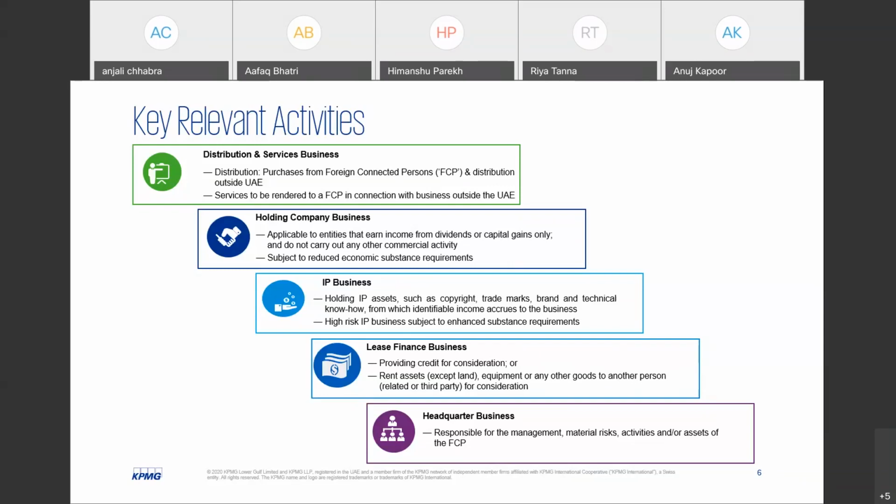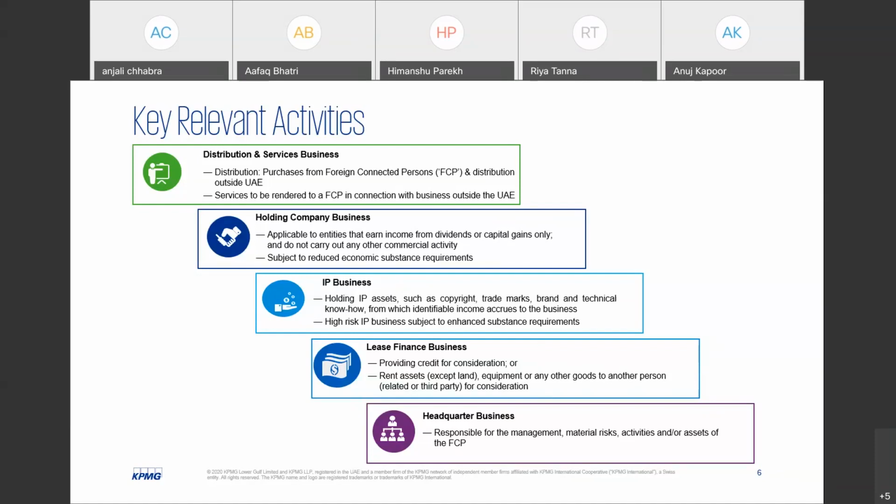Holding company, IP business, and we also have some case studies. I'm also conscious of time. We have these case studies to really show that over and above the names of these activities, one really needs to seriously give due consideration. Hence, the way we are analyzing the application of each activity for our clients, the first question to ask is why I should not fall within this activity, and not the other way around.